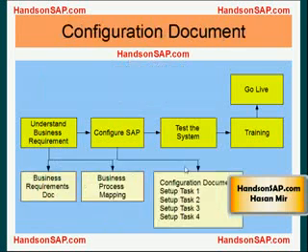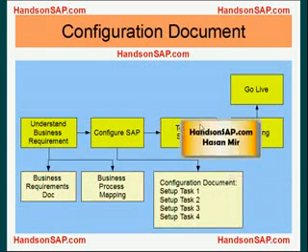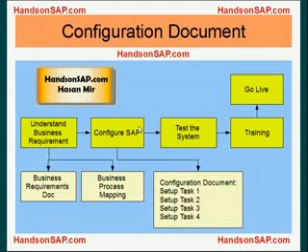Now from stage 2, when you configure the system, a very important document comes out from functional consultants. It's called the configuration document. What this document basically does is show you how to configure the system. So you should be able to follow all these steps and configure a brand new system back to the same state. So that's what the configuration document is.